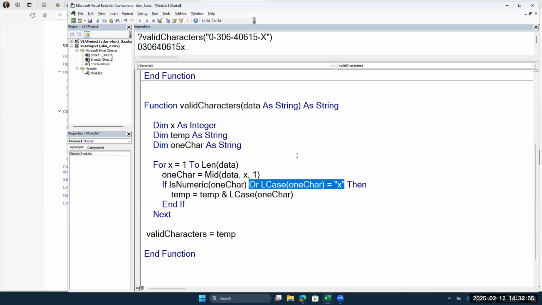So like when I put this in, it just gives, sub or function not defined. Valid characters. Valid character. Let's see. Is that the same thing? I think so. And you have an in function on that one? Okay, great. Valid characters dash is string function. Valid characters equals temp. And that's the temp you're creating right there. If is numeric, lowercase, one char, dim. Oh, interesting.